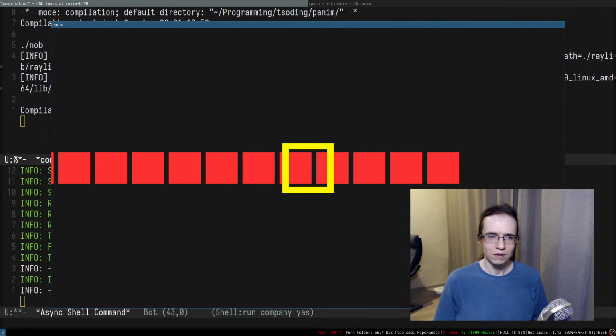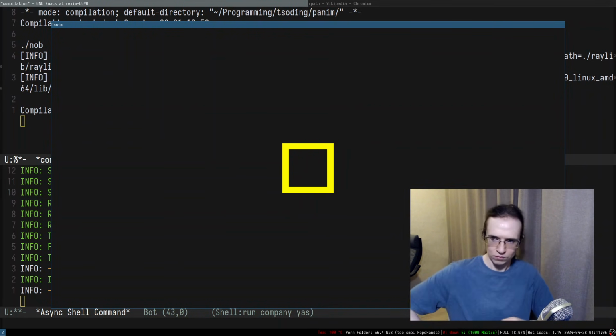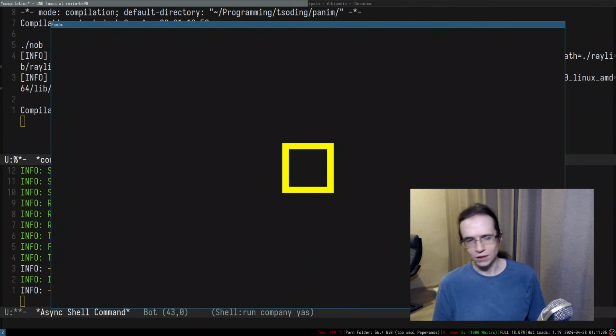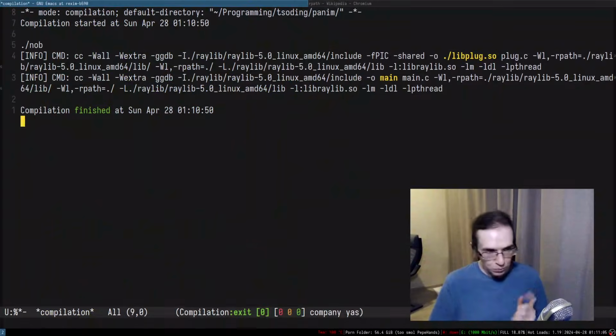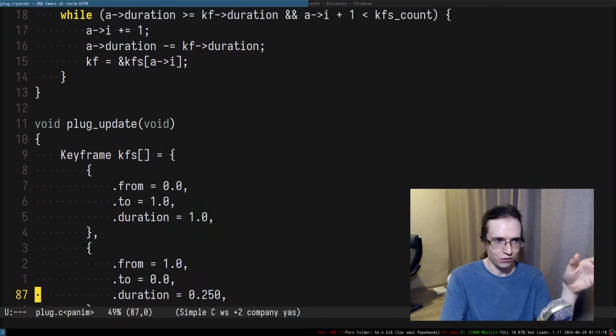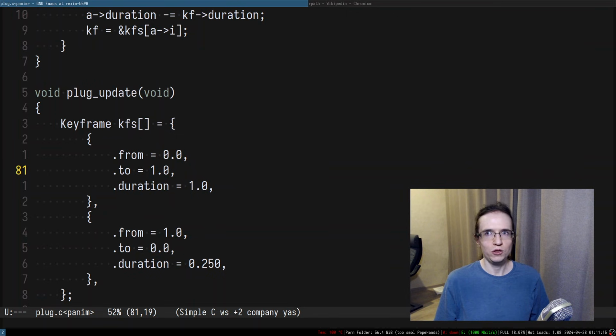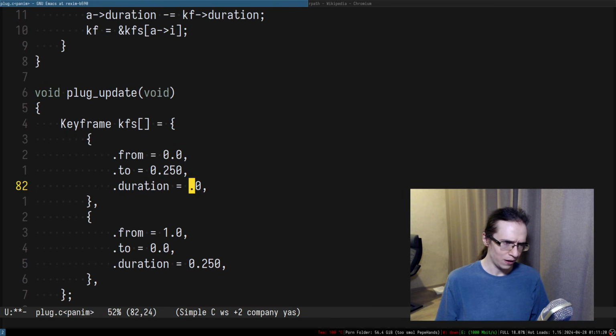Did you see that? So that's the point of these keyframes. Now I can stack this entire stuff on top of each other. So now I can say, for example, from 0 to 250 within maybe a quarter of a second.